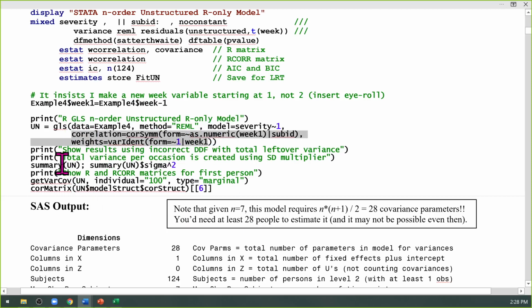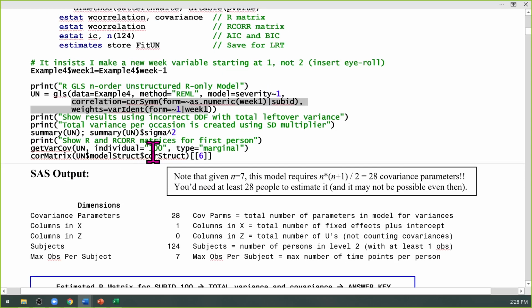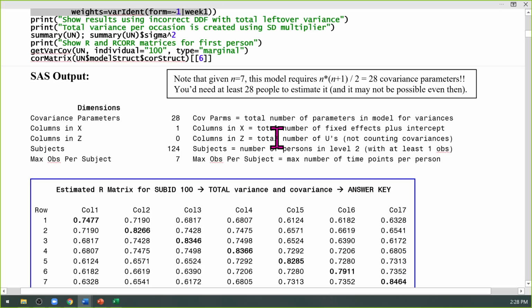And then I'm asking it to get printed and to show you what the matrix actually looks like that's implied by the model. Okay, so I know that's a brief overview, but this is the only part that I think is new for this command. Any questions from the R folks in the crowd? No. All right, then here's what we end up with.